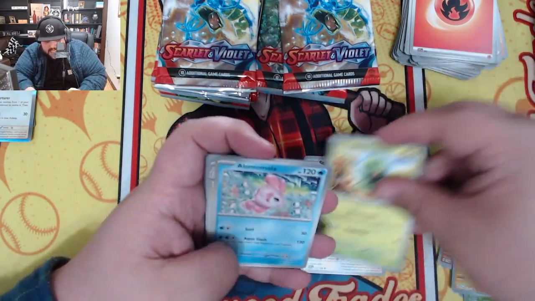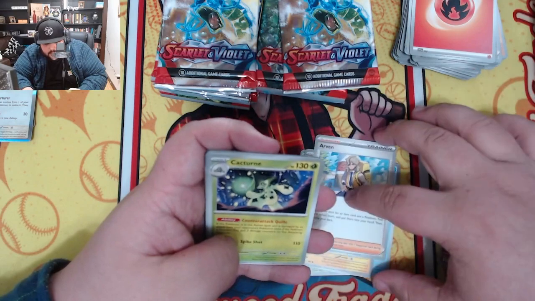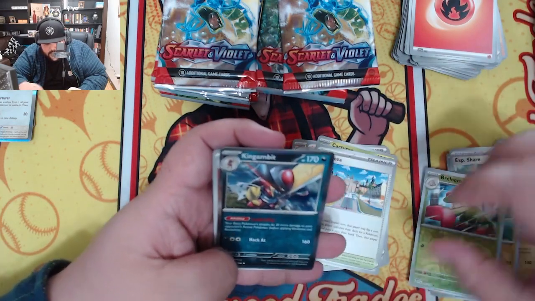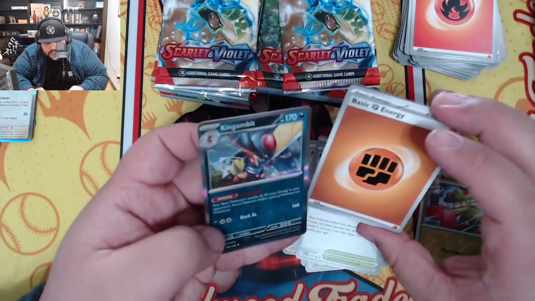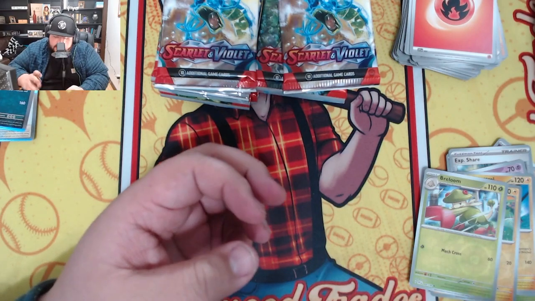We got the Capsakid. Alomomola. We got the Pawmi. The Arvin. Cacturne. Megasoza. We got the Toxel. Breloom. And we got the King Gambit. King Gambit. Okay. All right. Fancy, fancy, fancy, fancy.